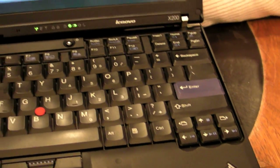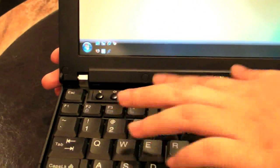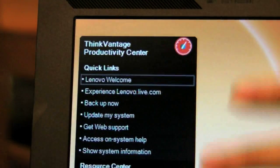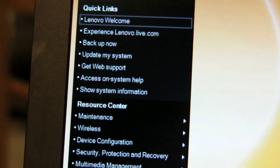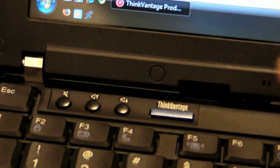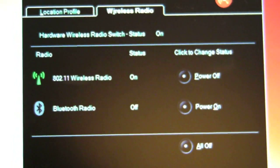One of the great things about ThinkPads is always the software. Is it any different from this one? The ThinkVantage system. You get the full productivity center shortcut here, but they still have the individual functions. One thing I particularly like is the function F5, where you get access to the wireless radio and Bluetooth as well. And you can have a very nice graphical view of all the Wi-Fi connections around you.